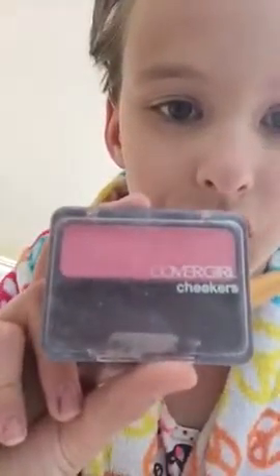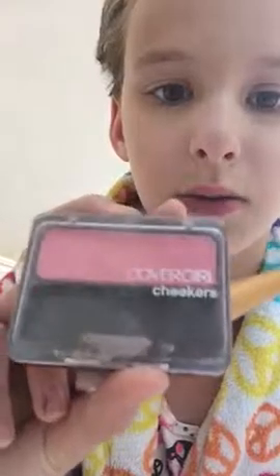I'm kind of just trying to look for something. Yeah, pink. I hate pink, but it's for you guys. It's the CoverGirl Cheekers — that's what it is. You want to get some on the brush. I'm actually going to do some touches too. I'm going to do some pink contouring or whatever. I don't even know how to contour, but I'll try.